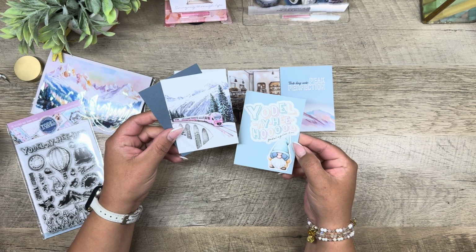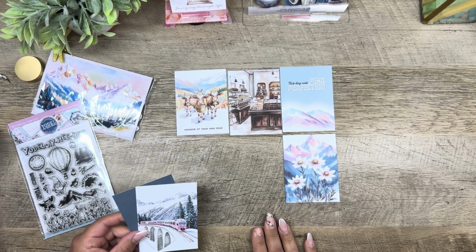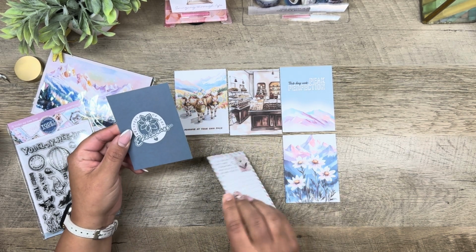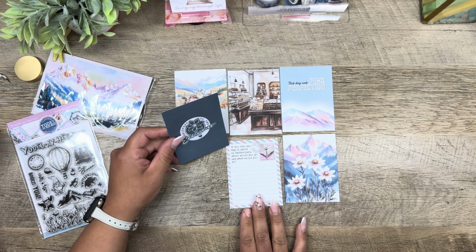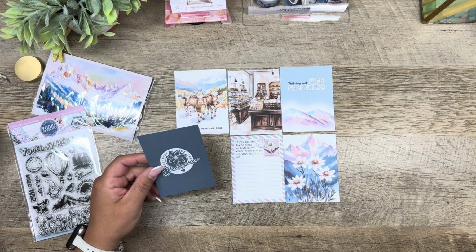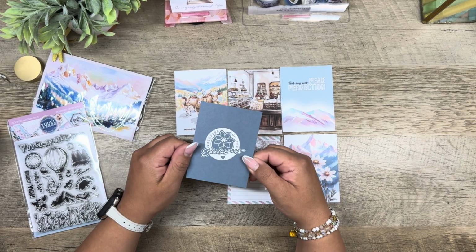Then you get the yodely Eehoo, I can't say that right, with the gnome. And then the back you get some more of that mountain with the flowers. You get the train going through the mountains in the cold. And then in the back you get what the journaling card would be, which is: if you had one day to spend in Switzerland, where would you go and what would you do? And you could journal it right there, or you can use it as a tip-in. If you go to Switzerland, right? You can just use this to journal about it.